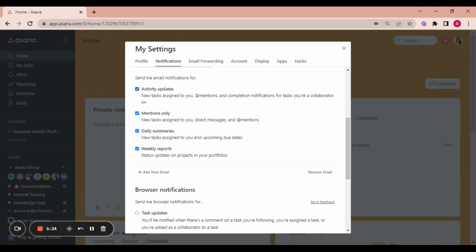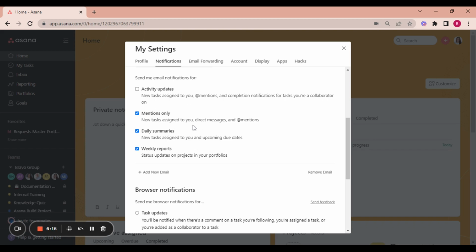And that can be distracting because you already have an inbox in Asana that we're going to cover in this video. So if you don't want to be disturbed, it would be best practice that you turn it off. The one that I do recommend, and this will depend on your role, to have turned on is mentions only. Probably you do want to receive emails if someone tags you in a task or in a project update or somewhere in Asana. Okay, and again, it will depend on your role.